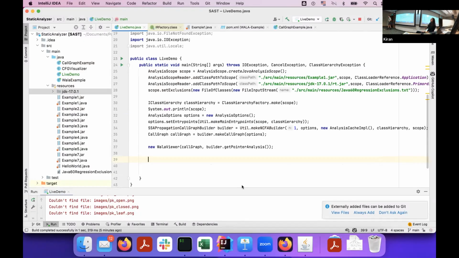And in general, yes, even the analysis cache computing the IR would be reused, assuming that the cache is going to keep track of the IR for a method and a context. So if in a subsequent call graph you use more contexts, you will need new IRs. If you use the same context, or if you use everywhere as the context, even the IR would be reused. Yes.